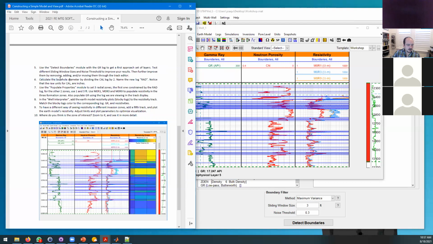To do that, we're going to calculate the borehole diameter using the caliper, and then use that diameter log to put it in the Earth model.